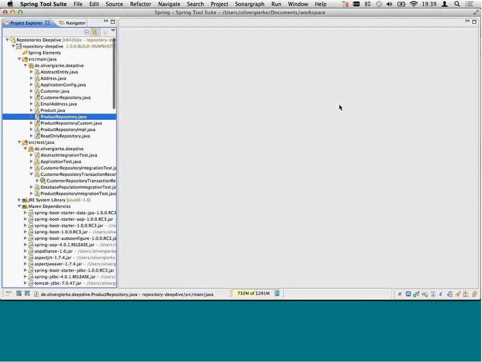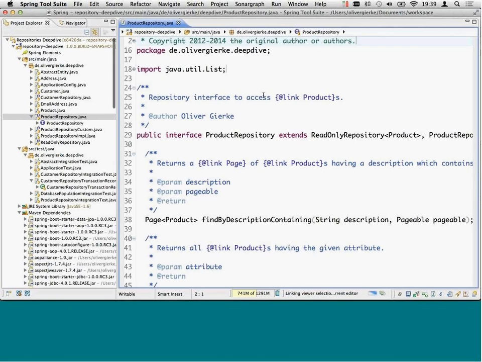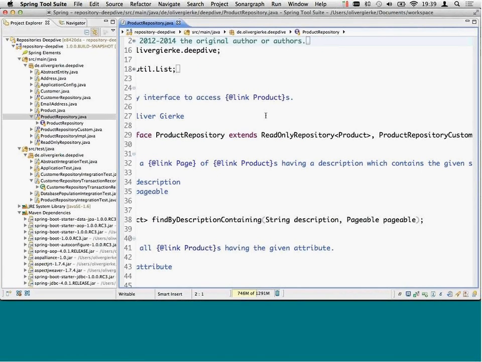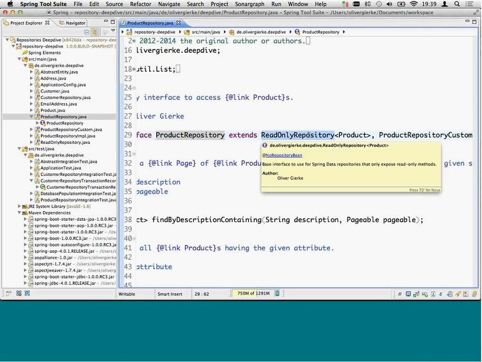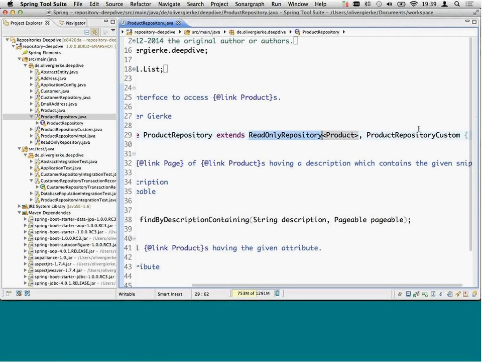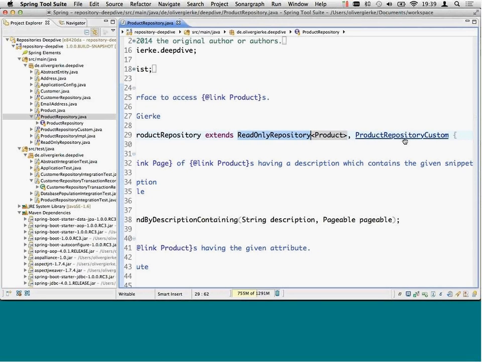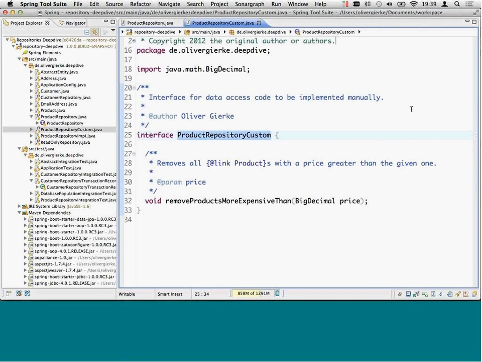The important bit again here is that you can assemble your repository from different interfaces. And for the product repository, we go with our read-only repository that you've seen before, and we add here a ProductRepositoryCustom, as I call it, which effectively represents all the functionality that we want to implement ourselves, right? That's why we've externalized it, because it's very easy to just write an implementation code for those methods declared in here, right?